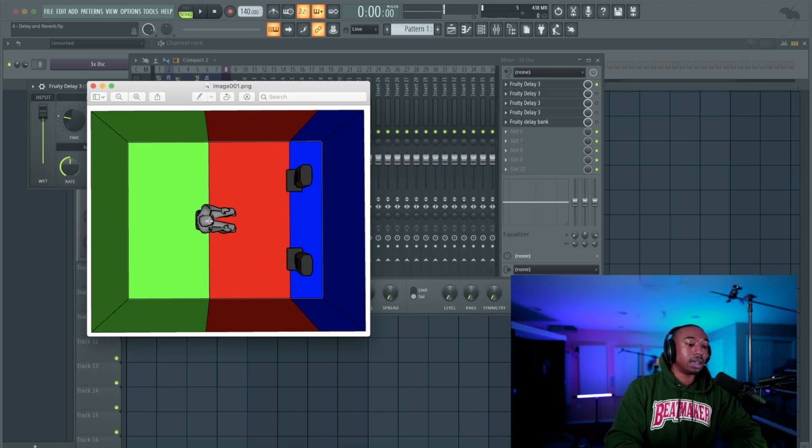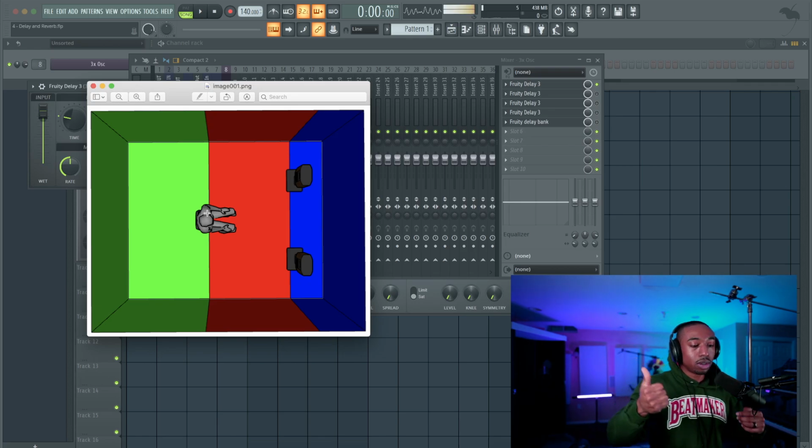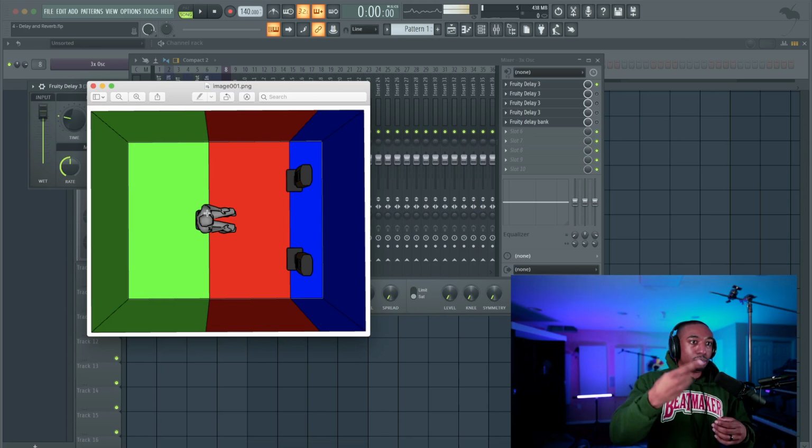We're simulating an equation. I have a voice that goes out to a wall, bounces back, passes my ear with a subtle low pass filter like this, then it bounces off the back wall, then the side wall, then the front wall, and then back to my ear again. Now, what happened to the sound in that whole round trip? The sound lowered in volume, because depending on the materials in a room, a sound doesn't just keep bouncing forever. If that was the case, you would hear sounds that you made 10 years ago in your room, but that's not the case. Sound dies down over time, depending on the material that captures the energy.